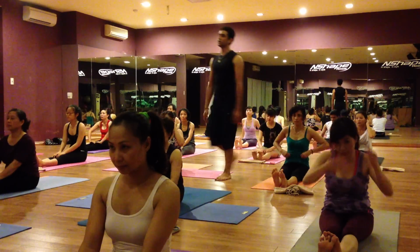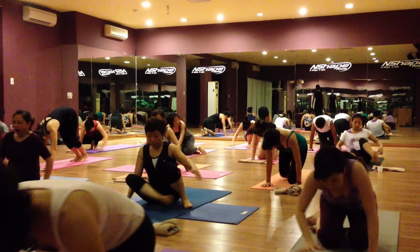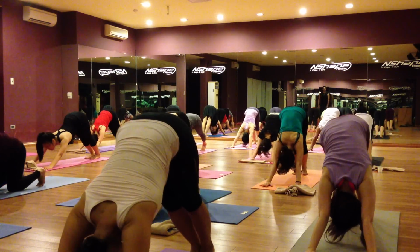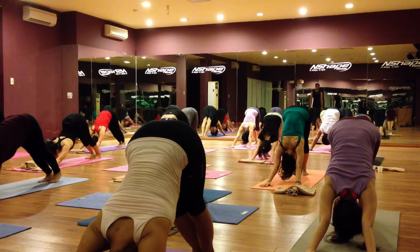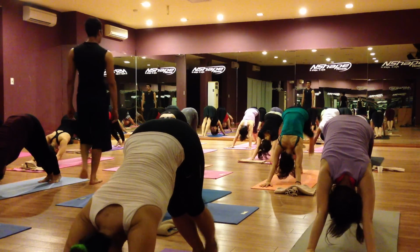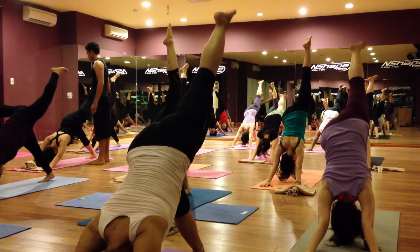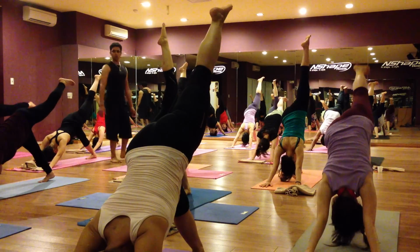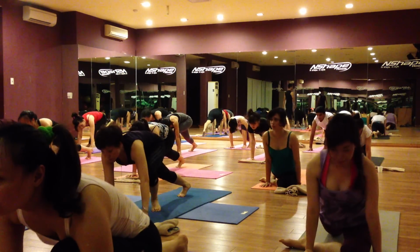Again, bend both legs under the hip and come back downward facing dog, both legs straight, and push both heels down. 6, 5, 4, 3, 2, lift your left leg up, one leg up, downward facing dog. 6, 5, 4, 3, 2, put your left leg in the middle of both palms and drop your right foot.